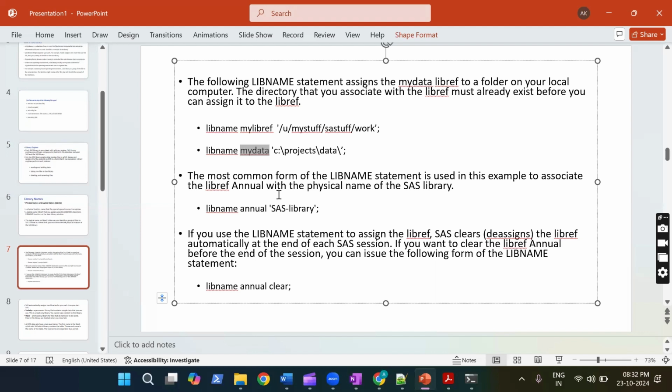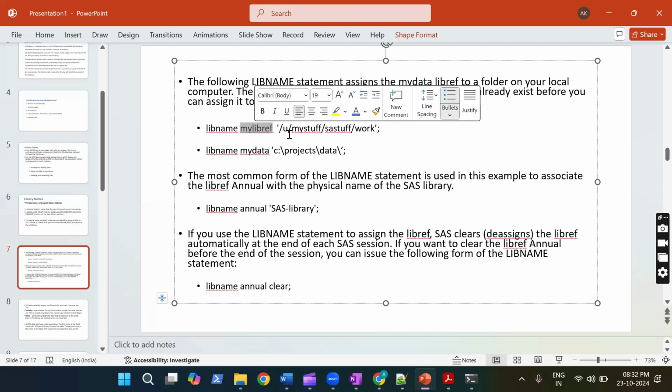This is very important, so you can understand here. This is a libname statement. I am creating one library, and I am assigning that library to one value, one physical path, using this lib reference.